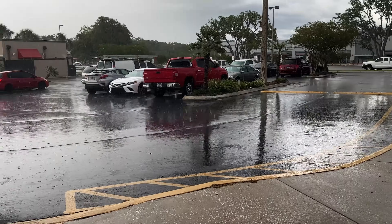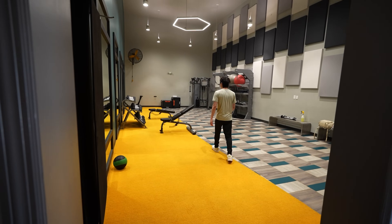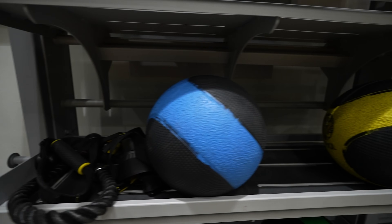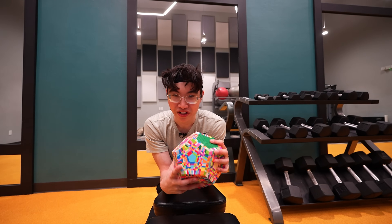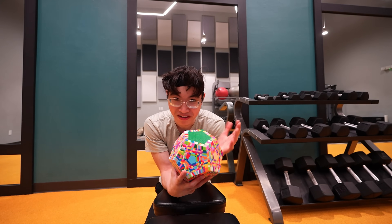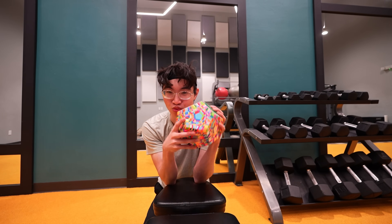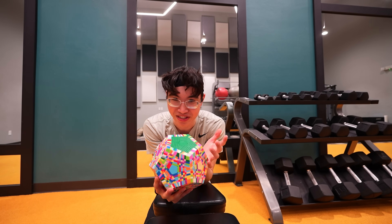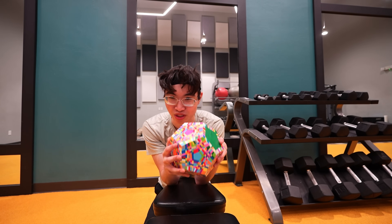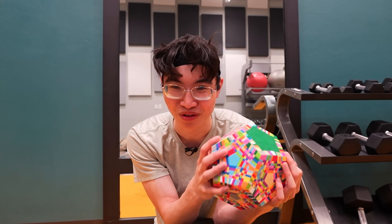To burn off our calories from the boba, the next location we are going to go to is the gym. We're at the gym now. So now we're going to solve the purple side, the third side. Sitting at that boba shop for five hours was really torturing, so we need to get some movement. Let's work out and solve this at the same time — after a set, we'll do a little bit of solving to get two things done at the same time. Smart, or is it a bad idea?